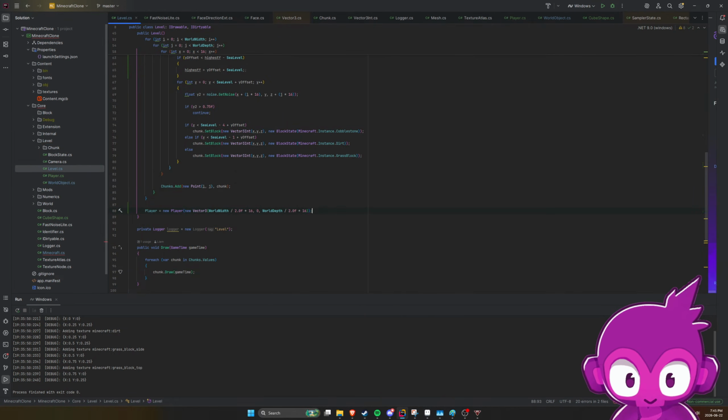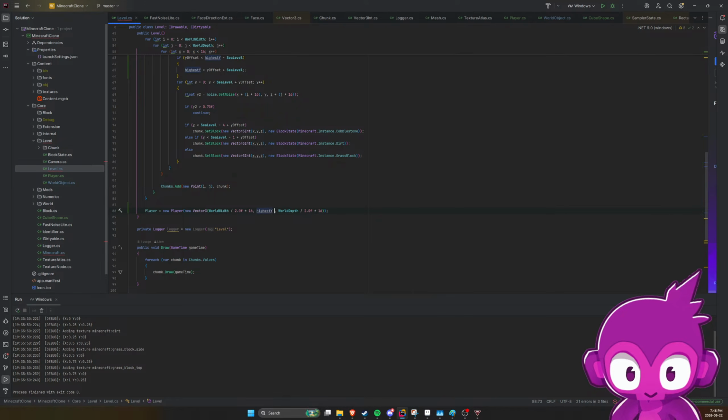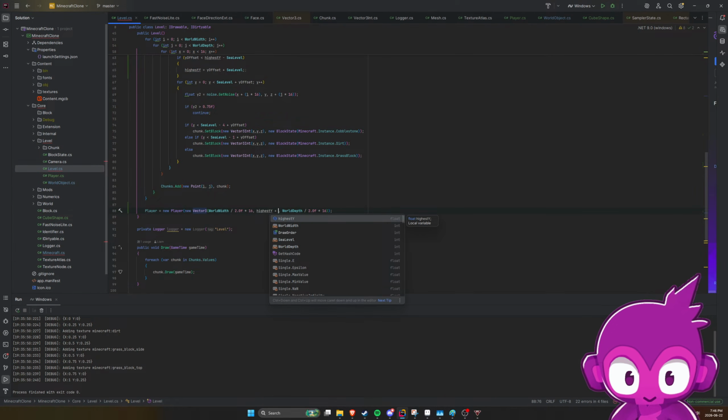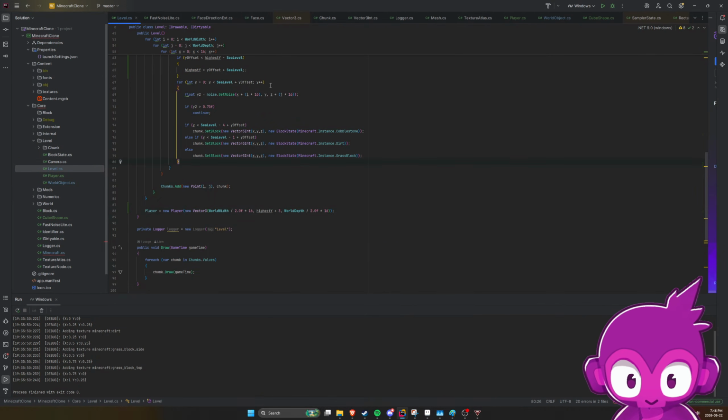Same thing there. Let's just spawn us in the middle of the world. This should be highest y plus, I don't know, 3 just to start.